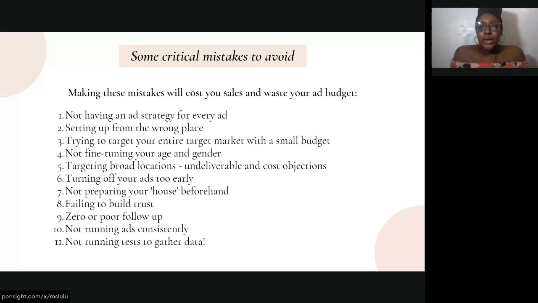The second mistake is setting up from the wrong place. Now, it's not like you can't get results from boosting posts on Instagram or on Facebook, but as you can see, you would not see the birthday targeting, for example, on Instagram if you boost posts. So if you're running ads for a client that's a baker, you would miss out on some of these targeting options. And there are a lot of targeting options for different businesses, right? So running ads from Ads Manager, like I've been showing you, you get access to many more features than just boosting posts and so on.